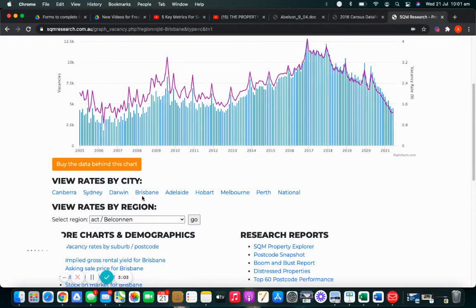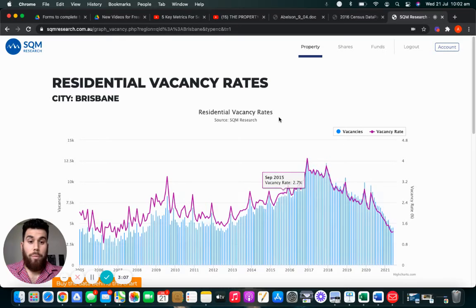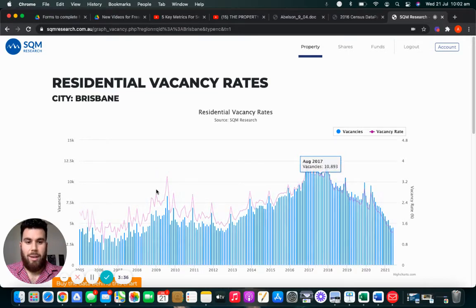So, are we in Brisbane still? Now we're in Brisbane. We can see vacancy rates have been dropping. And this is a great sign for rental demand to increase. Now, if you remember back, say 2005, probably even a bit further back, 2003, to 2007, that's when there was a massive boom in Brisbane. And you look at the rental market, it was dropping. Of course, it came up a bit, and it's gone a bit sideways, and then it's gone up a bit, now it's coming back down.